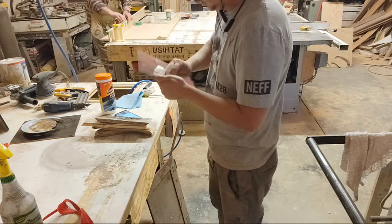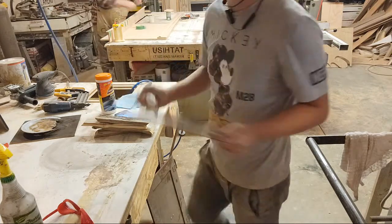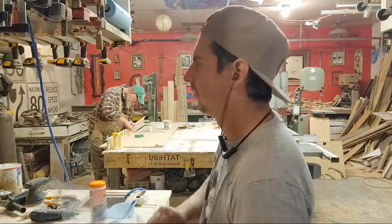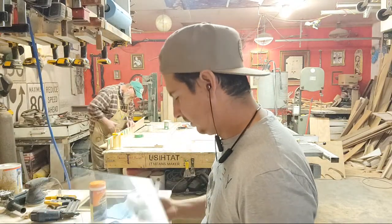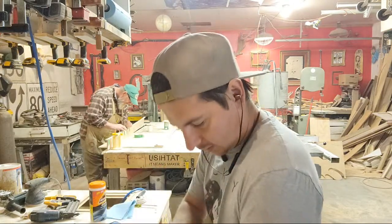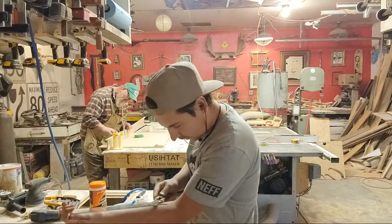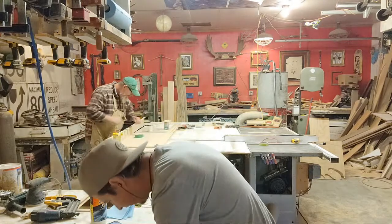Guys, I'm pretty stoked about this. I wasn't going to do this today. I came in here, Clint was in here, and I was like, you know what? You're inspiring me to build something because I haven't built anything in months. I may have done a thing here and there, but I don't remember. But I'm feeling good today, health-wise. So I was like, I'm going to build something, and I'm going to bring the people of YouTube along so that we can have some fun. Well, I don't know if this is fun for you. I hope it's enjoyable in some capacity.